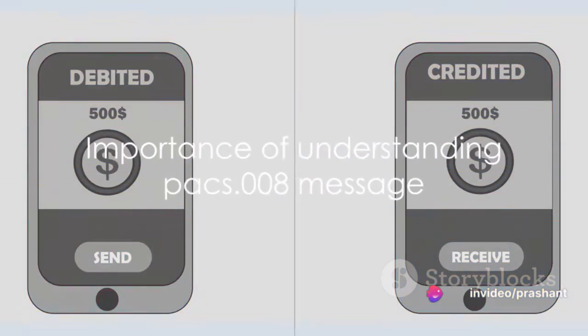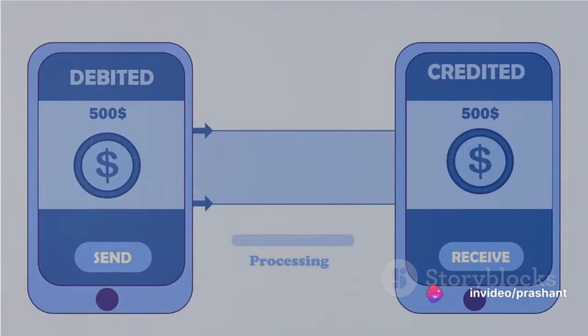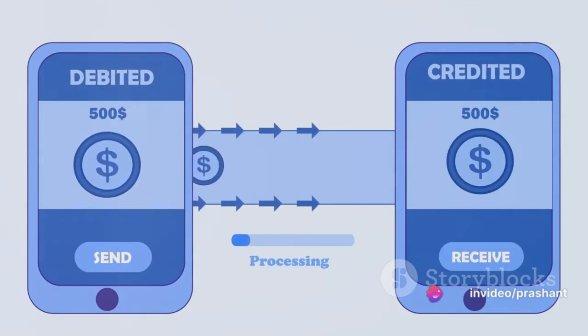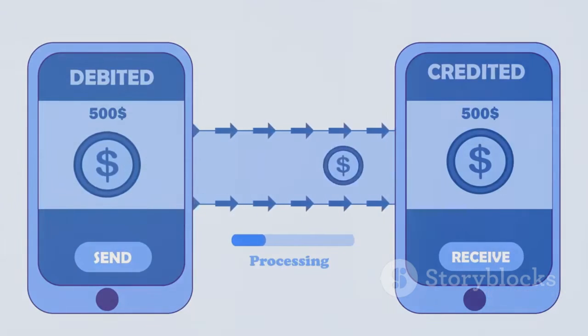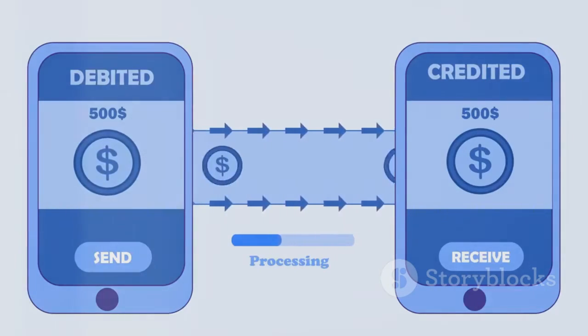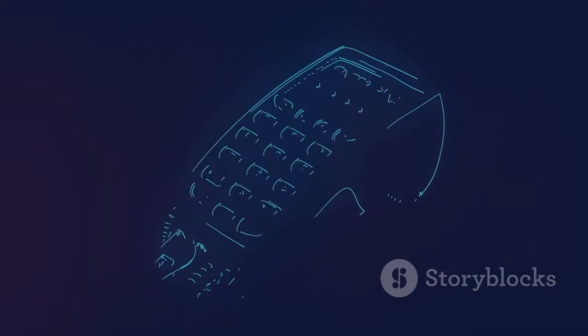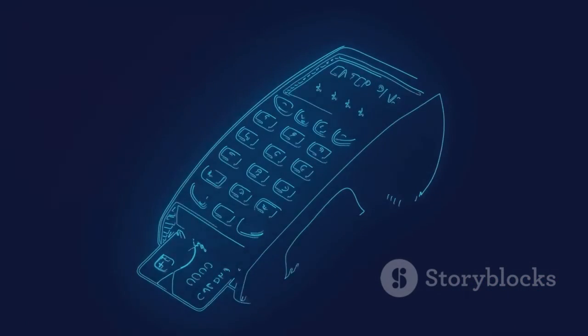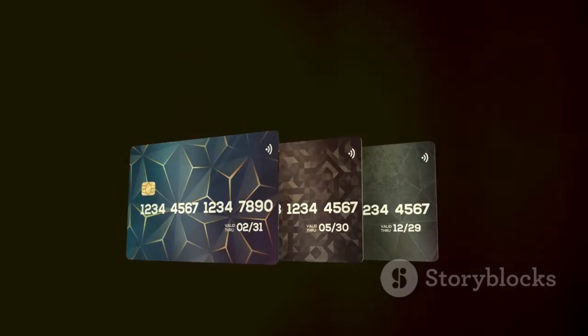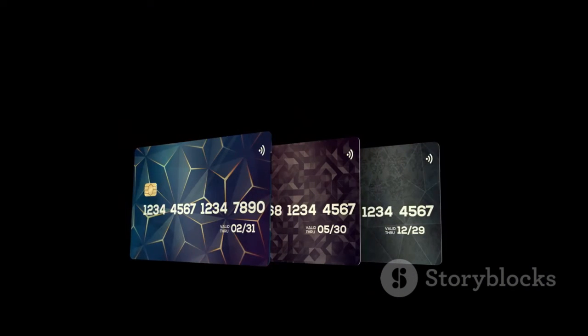In conclusion, understanding the Pacs.008 message in the Swift ISO20022 is crucial due to its role in interbank cross-border payments, its detailed structure, and its transparency. It introduces new fields for agents and parties and provides more structured and detailed information about them. This helps to make the payment chain more clear and transparent.